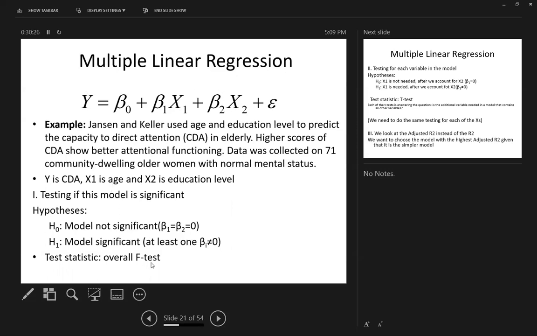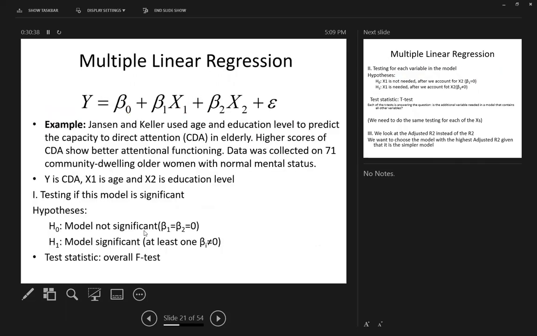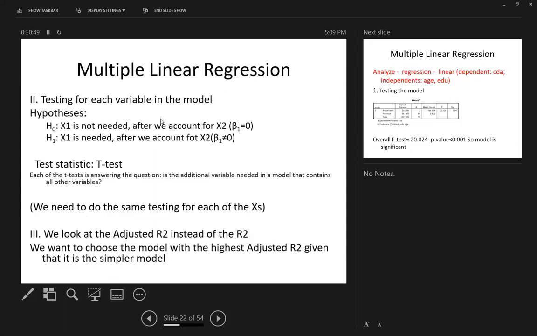And we look at the test statistic, which is the overall F-test. We can not only test whether the overall regression or model is significant. So again, we have an overall test to say whether the model is significant or not, meaning at least one of the betas or regression coefficients is significantly different from 0, or we can test every single beta, each variable in the model. And the model gives me a statistical association for each one, okay?